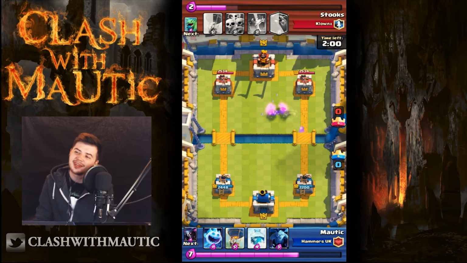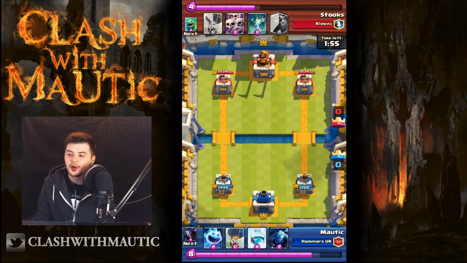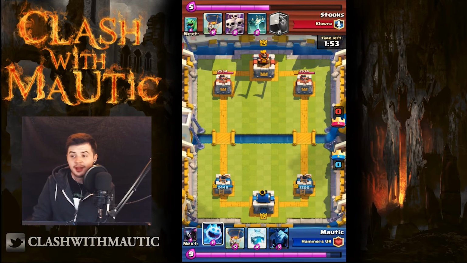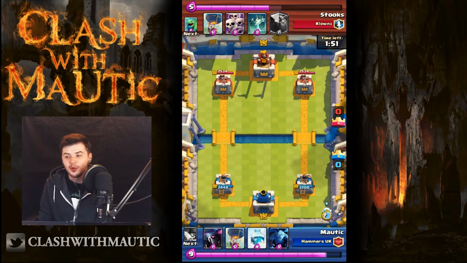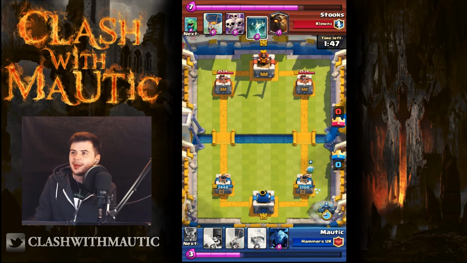So I'm not actually pushing yet. I've used my Pekka. I need to cycle back through to the Pekka for my push again, and I'm not going to put my balloon down until I've got my Pekka. You always want to hold the balloon and the Pekka at the same time. That is your push and that's your combo. So you want to be playing them at the same time.